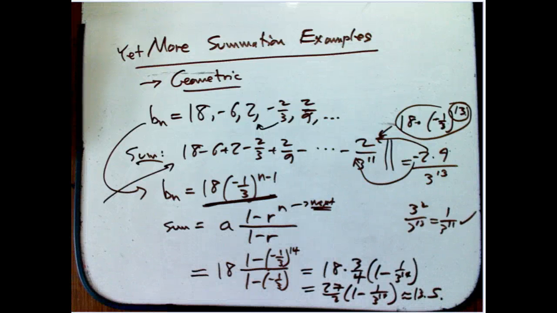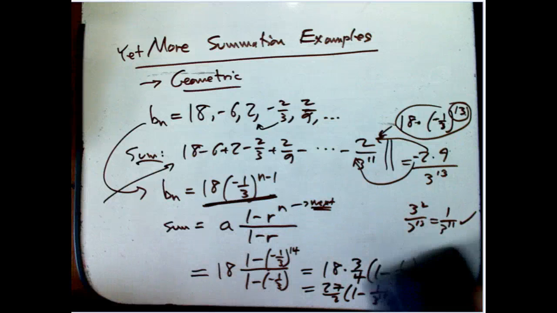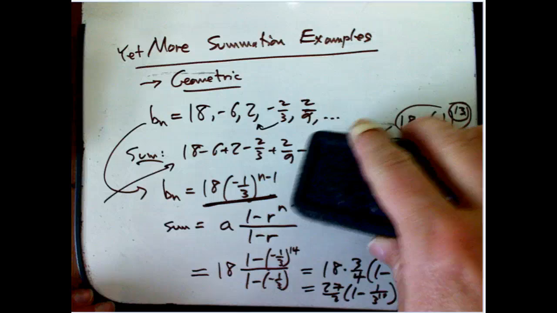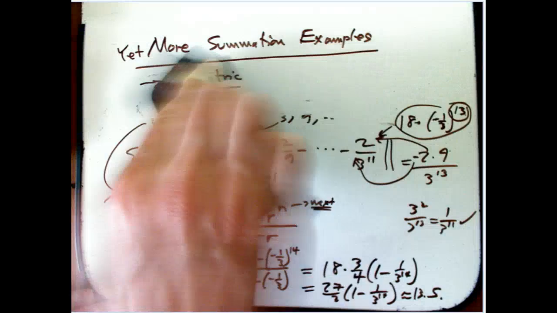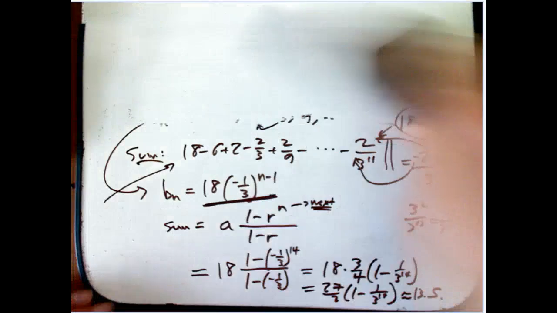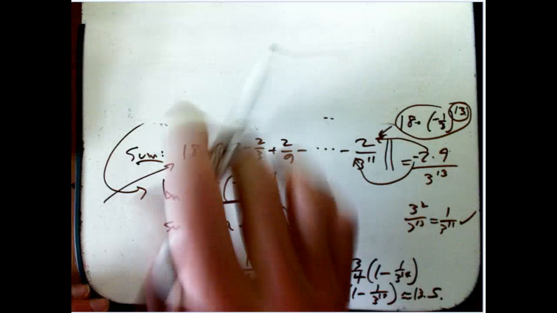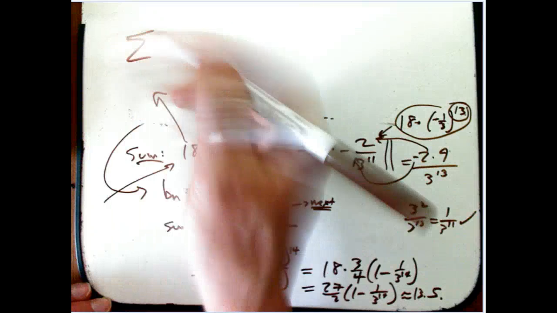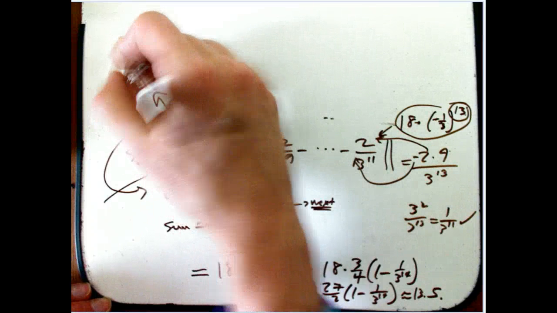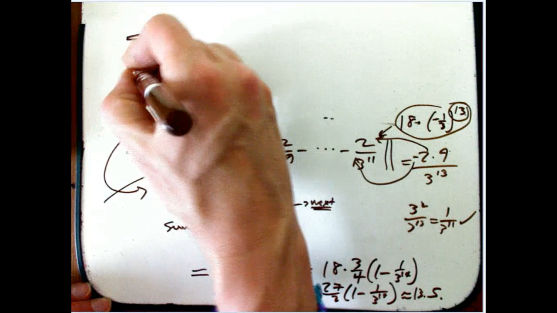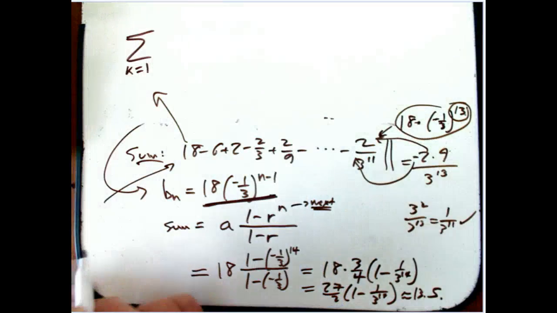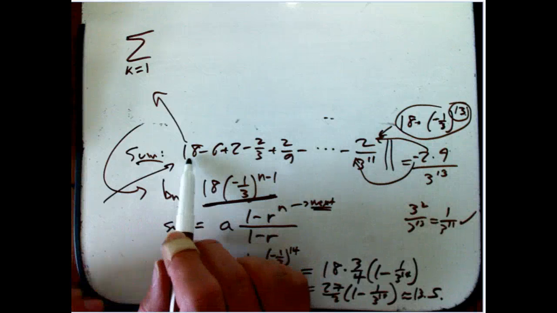Okay, so let me show you how to write that as a summation. Let me see if I can slide it in right up here. I've got a lot of room up here. If you want to write it in a fancy way, or if it's given to you in the fancy way, it's going to be the sum, let's say k, you can use whatever letter, it's a dummy variable, and more often than not it's going to start at 1. This is going to be the first term in the sequence.